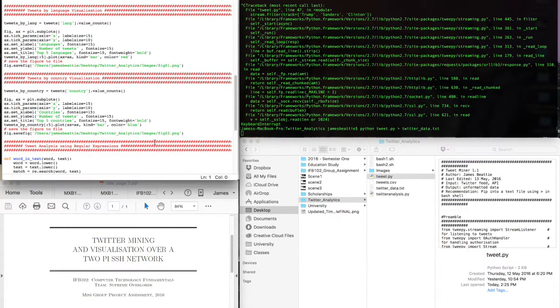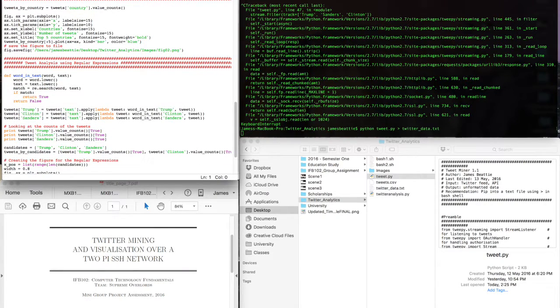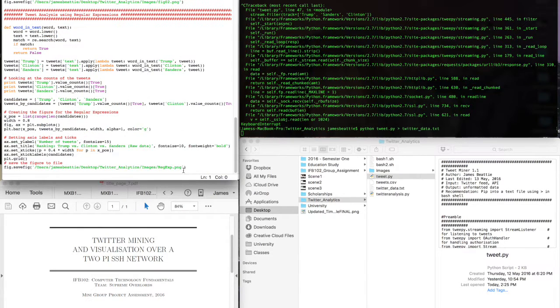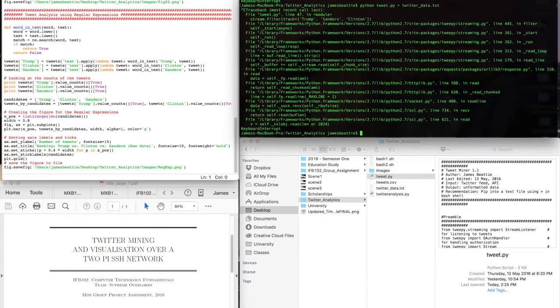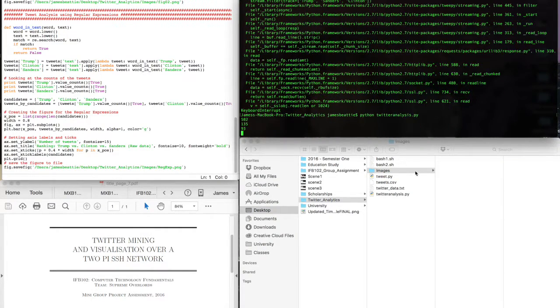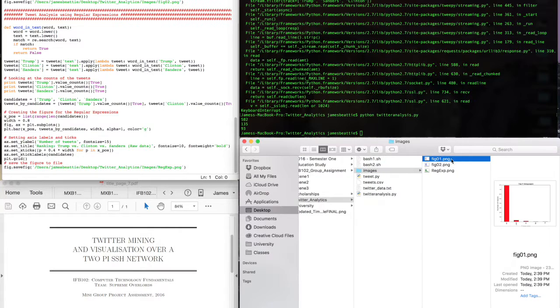As you can see, output here into directories. These regular expressions are just a fancy way of saying keywords, as I said before. So I'm looking at Trump, Clinton, and Sanders. And all of these are just a count of how many times these events occurred. And I then output it again. So now we can stop running that. And we can run the Twitter analysis right here. And if you want to have a look down here, this directory is completely empty. I run Twitter analysis, and then there we go. We have these three figures here, which are then moved to the second Pi.